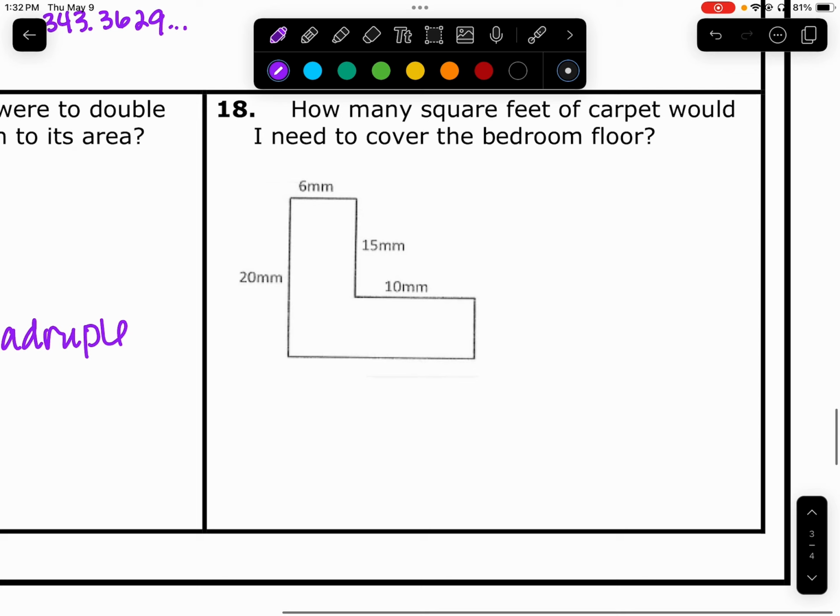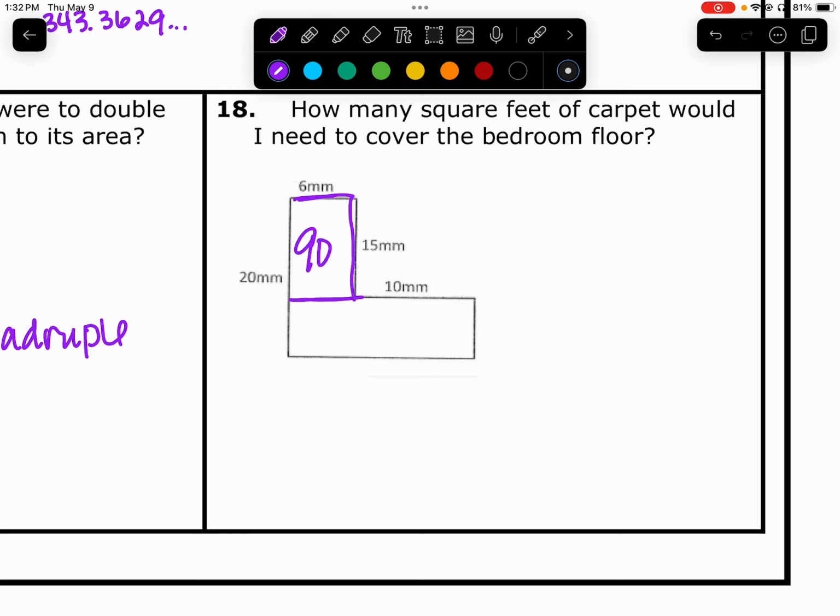Number 18, how many square feet of carpet would be needed to cover the bedroom floor? Let's go ahead and break it down. All right, so we got 6 times 15, which is 90. So 6 times 15, that's how I got that. And then here, this is 16. I can tell because this is 6, this is 10. 6 plus 10 is 16.